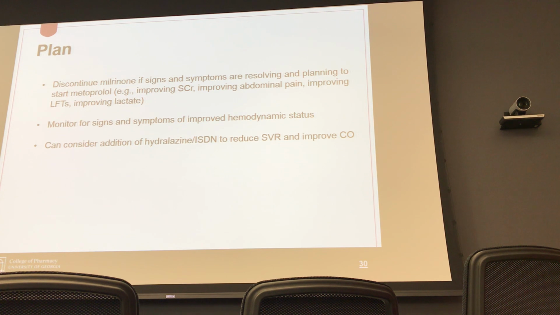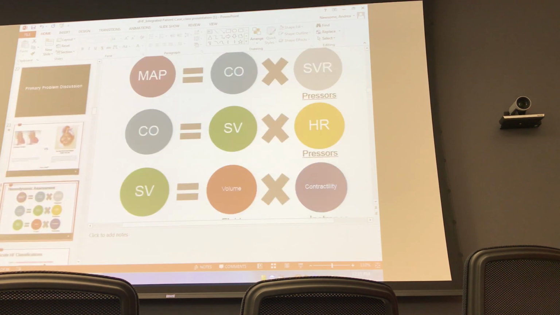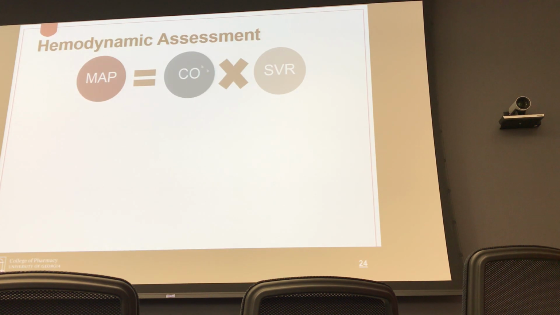In terms of reduction of SVR, what is very interesting for heart failure patients is that they start to have this reduced cardiac output back up here. And so your body's smart and it says, oh, I don't have enough cardiac output. What I'll do is I'll increase SVR to maintain my blood pressure. I'll clamp down on you, right? And then what happens is you start to get all those hormonal changes, and we talk about beta blockers, they reduce remodeling of the heart, ACE inhibitors reduce remodeling of the heart. That's what we're actually doing, is trying to stop that increase in SVR that's ultimately bad for the heart.